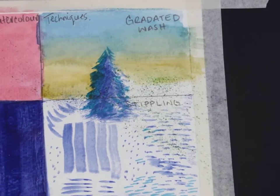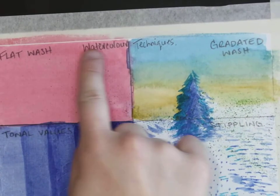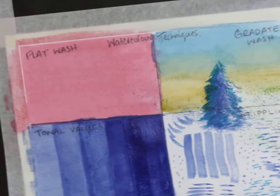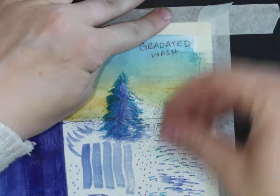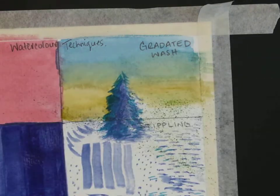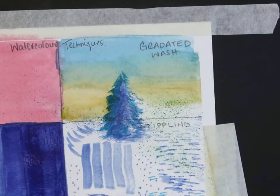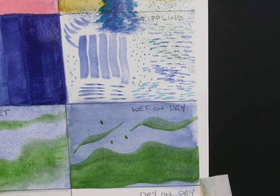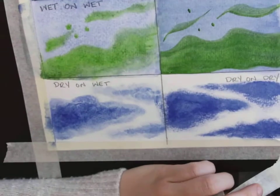You're only going to be using one sheet for your final painting. Take a picture of your watercolor techniques and make sure they are labeled. If you want to go over your labeling with a fine liner just to make it more obvious, you can. And if you are un-taping this, be really gentle with your tape — you don't want to rip it off fast, otherwise it might tear. You want to be very gentle while removing it so you'll have a nice clean edge.